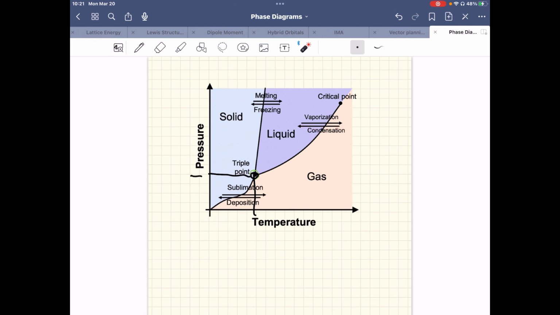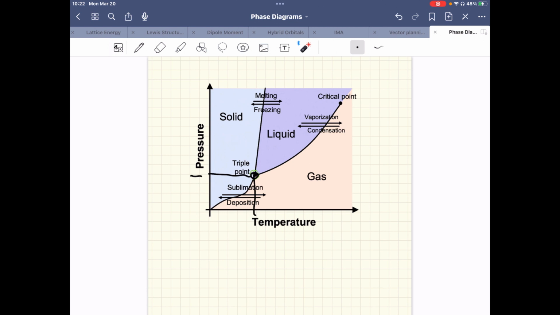Condensation, going from gas to liquid. You see that happen all the time on the windshield of your car or other things like that. From gas to solid directly is called deposition. This, by the way, is how they make synthetic diamonds. And going from solid to gas directly is called sublimation. We talked about that a little bit in the last chapter.